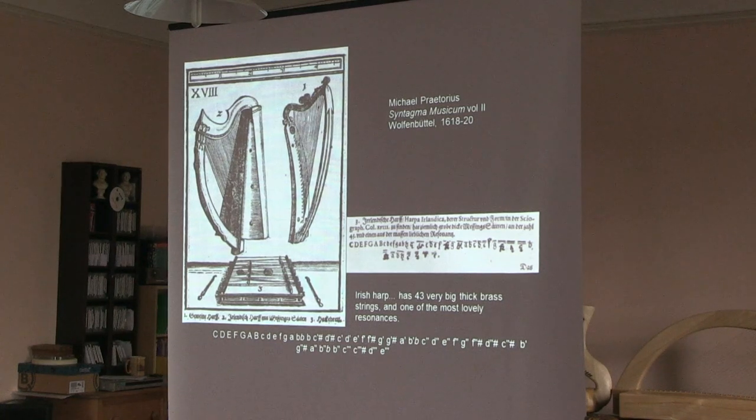Have you done your masterclass with the grey harp yet? No. Today. So Maura's doing a masterclass on the ordinary harp, and if you're interested, you'll get a chance to hear its rather different sound and talk about those issues. So there's the ordinary harp, and on the left is the Irish harp with 43 very big, thick brass strings. 43 strings. Not as many as on the Cloyne, but more than on your harps.